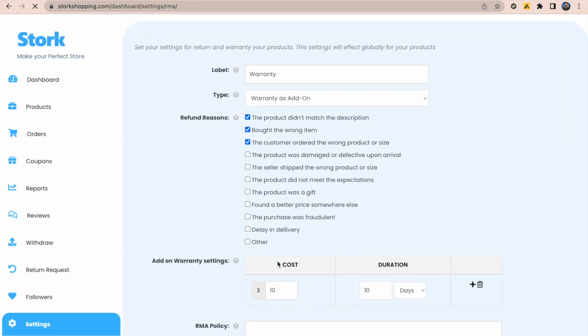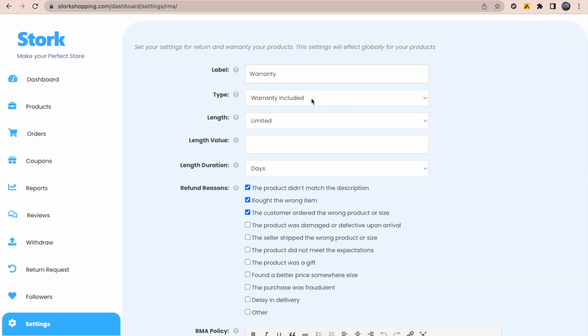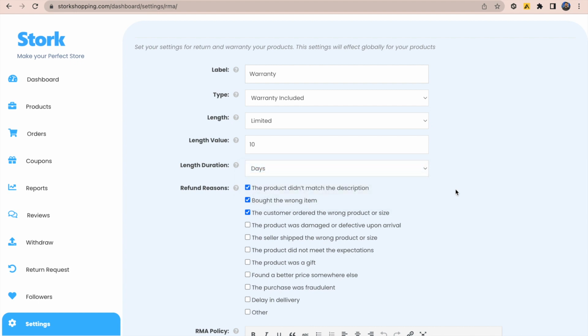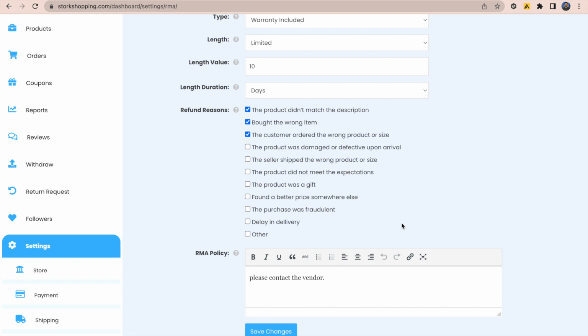So at the very top here, you can choose whether or not a customer is able to return a product, and you can choose that by clicking warranty included. And then you have to specify whether it be a limited time or a lifetime value. So if it's a lifetime, they can return it whenever they like. If, let's say, you would want a customer to send in a product within 10 days, if they decided they didn't want it, then you would just put 10, and then you can choose days here. You also have the option for weeks, months, and years. So let's go for 10 days, and that would set up your entire store so that you can accept products within 10 days for a return.